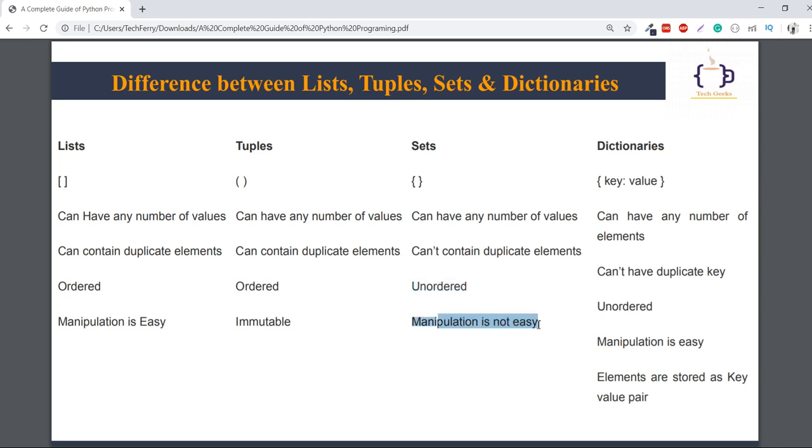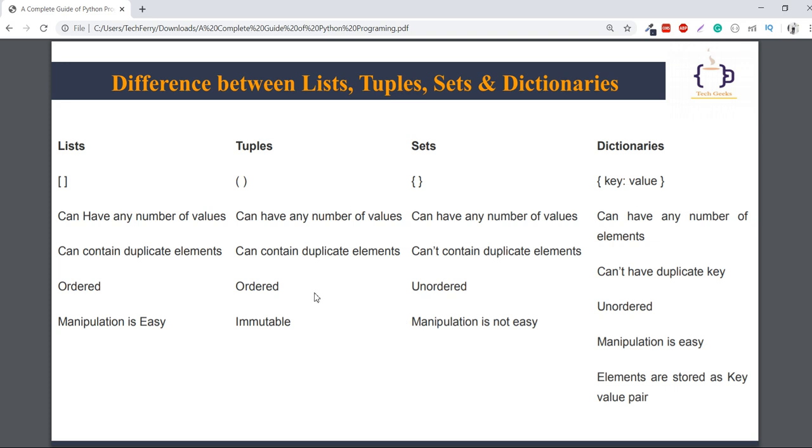And in case of dictionary, manipulation is easy because elements are stored on the basis of key. So if we are aware about the key, we can change the value of it, or we can perform any operation like deletion, updation, or we can add a new element also.